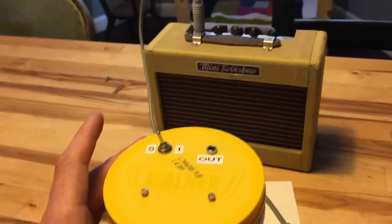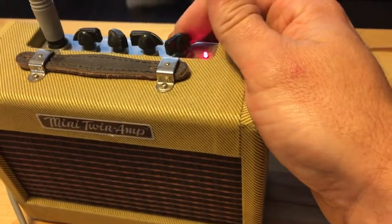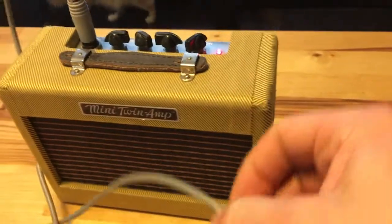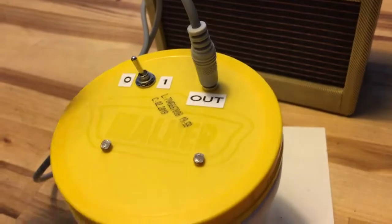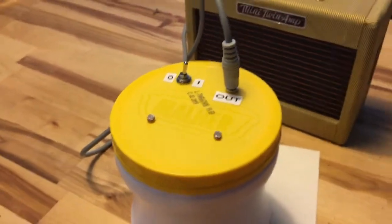So you're thinking, what the heck is this? Well, I have a little amp here. Let's plug it in. Plug in that output jack there, and then we'll hit the switch. And right away we hear some drone.